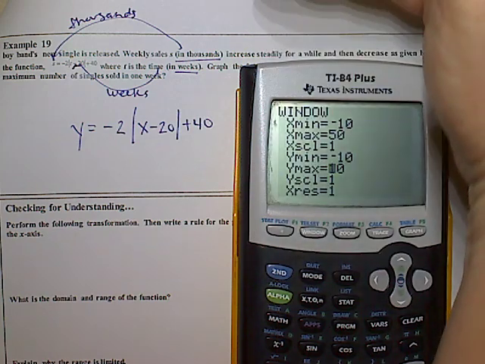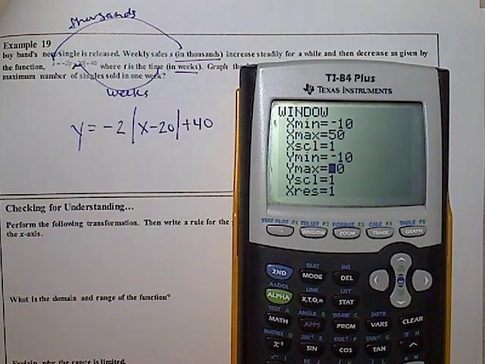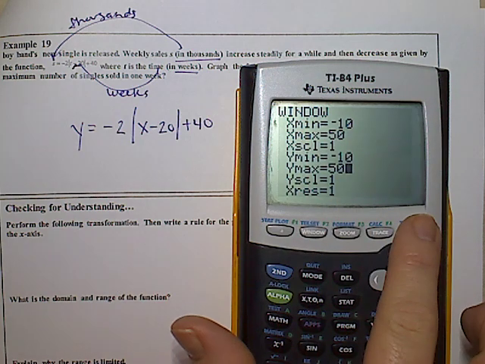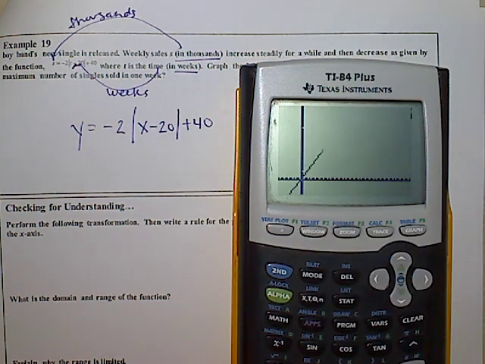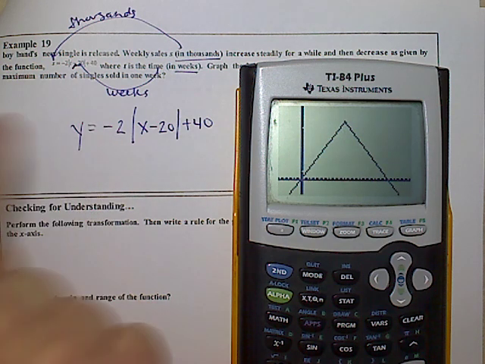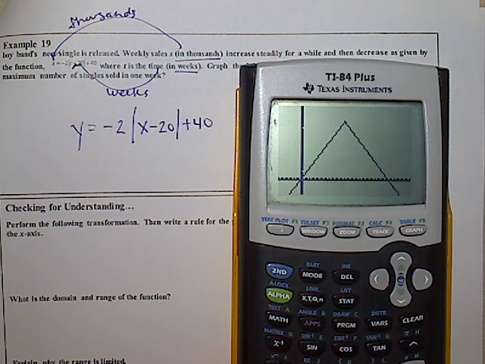I need to move it up so I can see the top, the vertex of the absolute value. So type in 50. I can always plug it back in and change in the windows if this is not a good window. Hit graph when you're done. Can you now see the function? Okay, go back and ask yourself, what is this question asking? Look back in the problem.